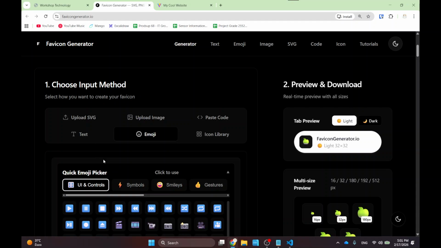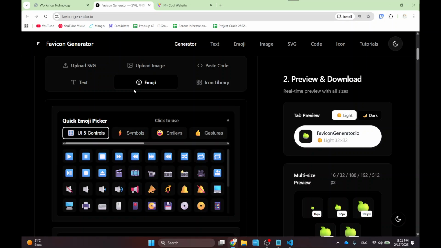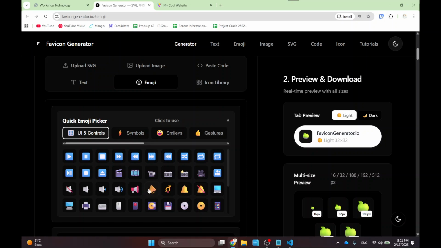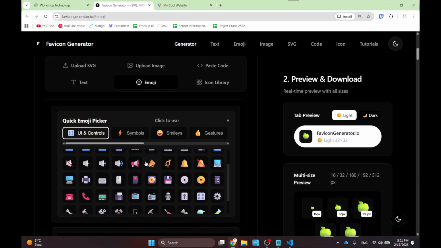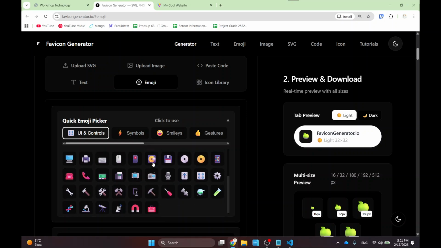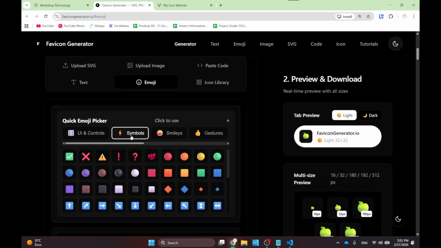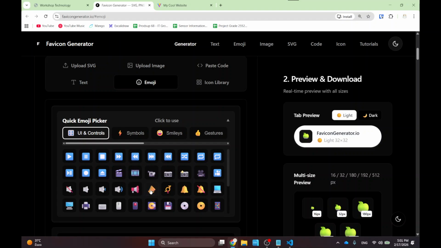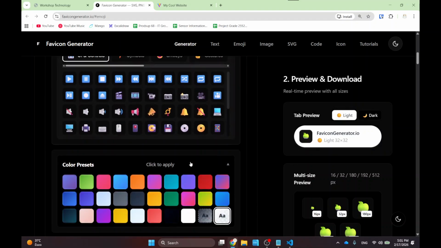You can create your favicon from anything, but the easiest one would be an emoji, I guess. Just pick one. Can I do that? Or click to use. Oh, okay. Why did it work?